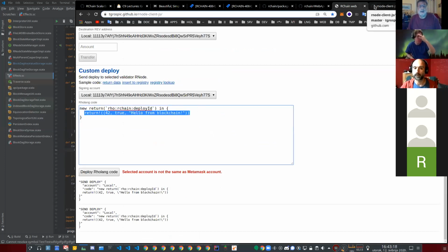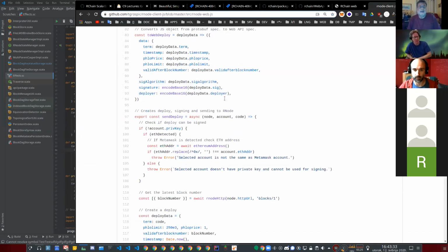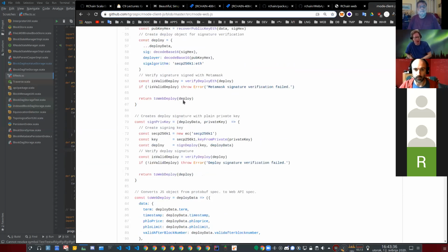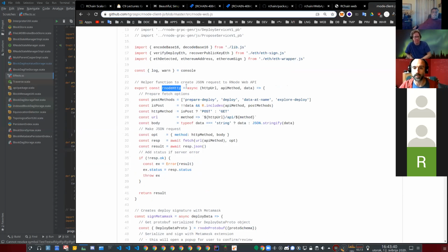Just to confirm, I think the only reason why I never used your library is because it's gRPC, right? Yeah. Okay. On this page, I'm using HTTP directly. I created a simple wrapper for this HTTP API where I can just send JSON in the request. Oh, super. Okay, I'll take another look at it. Thank you.